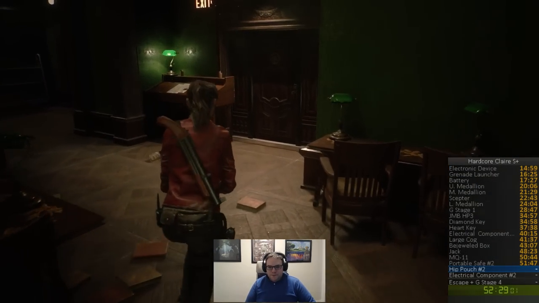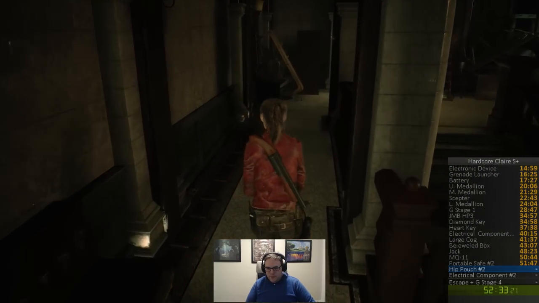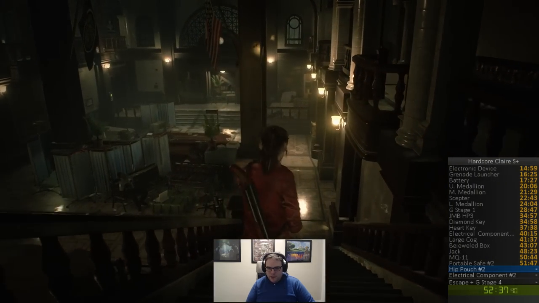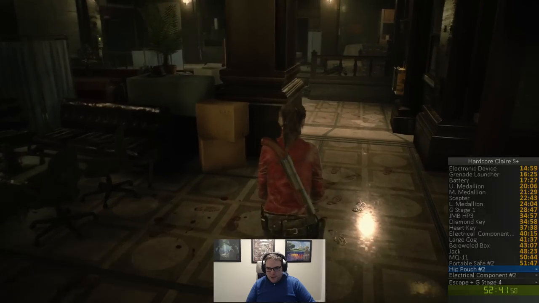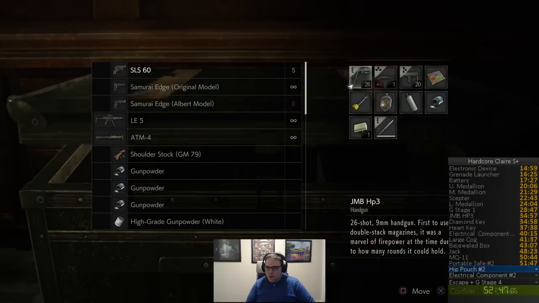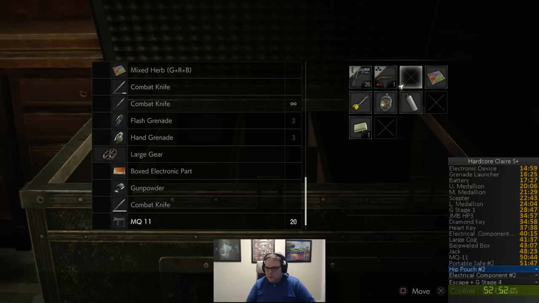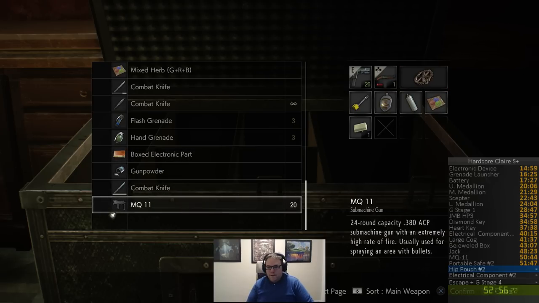Alright. So, where we're going now is for hip pouch number two. We have to go back into the safety deposit room. First, though, we need to use this item box to grab the large cog again. Dump that. I'm gonna dump the knife as well. I'll dump that for now.